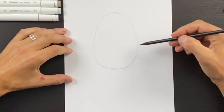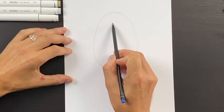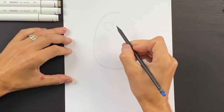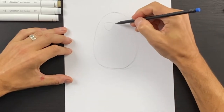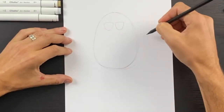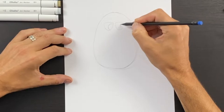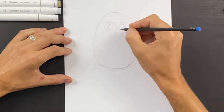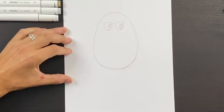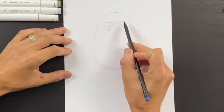Here's our egg shape, and right over here we're going to do two eyes. I'm going to do eyes that are flat at the top and then round at the bottom — we'll do one and then a second one. He's looking over to the right side of the page, so the center eyeball shape will be kind of like this. Then you can put a highlight in the corner — let's put two round shapes there.